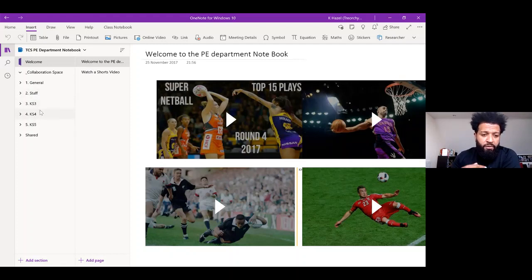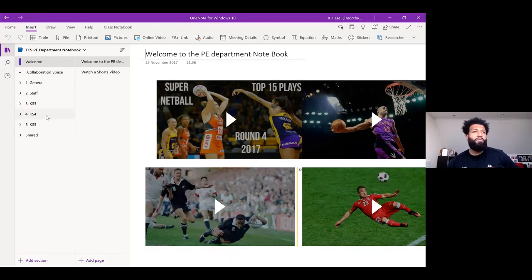If anyone needs to find anything, they will go into any particular section here. So we've got Key Stage 3 section, Key Stage 4, Key Stage 5. Within those sections are all the work that you would need, be it GCSE, A-level, BTEC, the master copies for delivery of the course, which really helps, especially when you perhaps have new staff coming to the school and you want to find resources. This makes things so much easier to upskill staff on the way things are delivered.